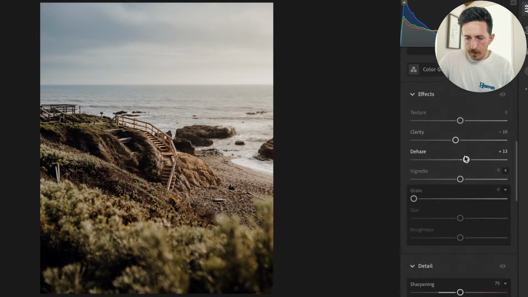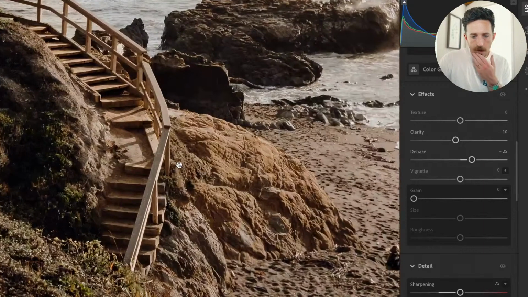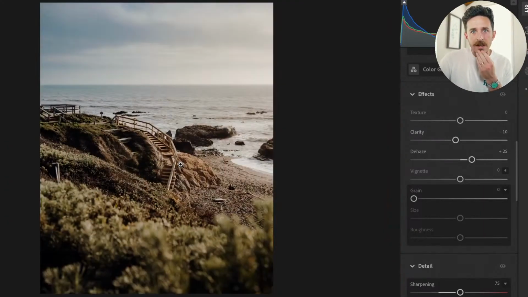Okay. A little more dehaze. If you guys don't know, dehaze does like micro contrast, and then it adds like saturation, because that's what contrast will do. So I'm liking this.